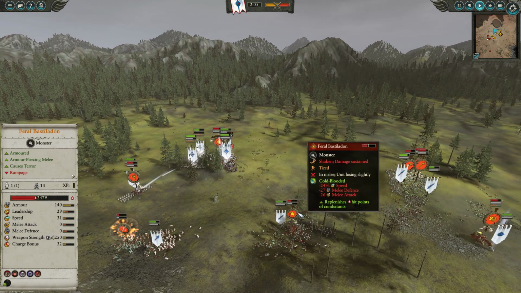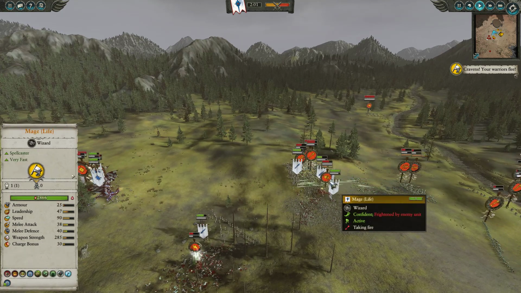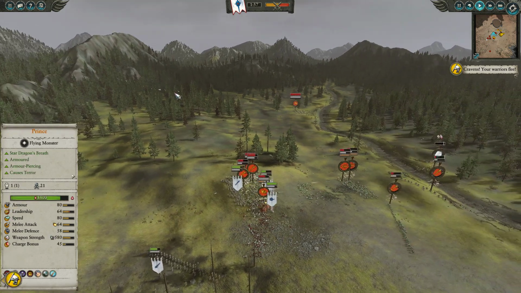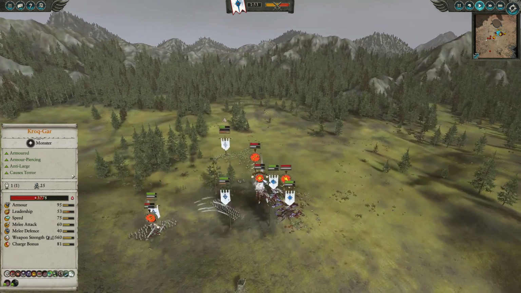Over here, the Great Swordmasters got tied down on the Feral Bastillodon, but I decided to ignore that and push into this blob of melee. You can see my Mage of Life here trying to tie down the Bastillodon in melee, just to buy me some time. Swordmaster, of course, not having the best time of it, but they are up to 100 kills, so perhaps I'm exaggerating a little bit there.